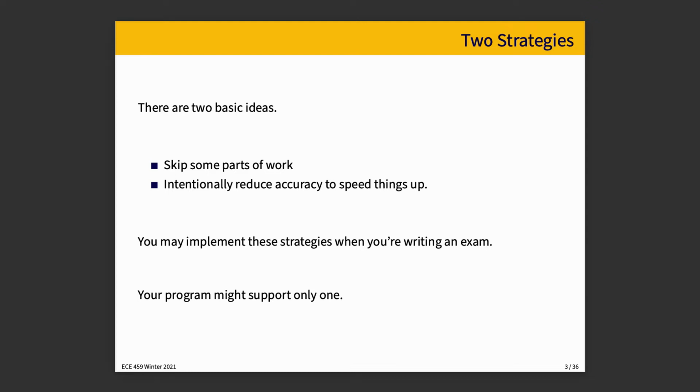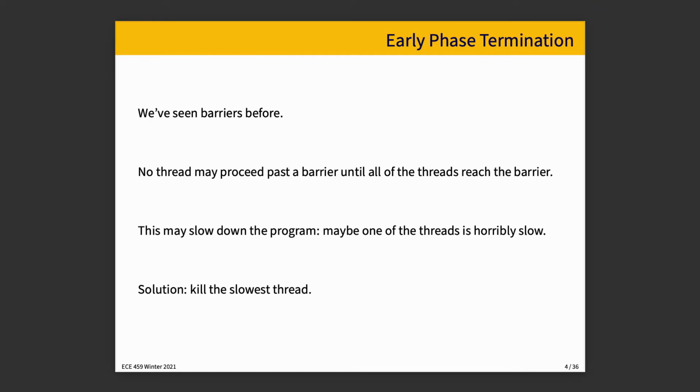The other approach is you are reducing the accuracy of a particular question so that it's done faster. We complete 4.1 in less time, and that allows us more time to do question 3.2, knowing that we're trading off some marks here for some other marks there. Exams are nice, or maybe nasty, in that you could do either of those things. Your program might support only one of those. Whether or not it makes sense to do a particular strategy in your program depends, of course, on the nature of the work you are doing. So we're going to start with early phase termination.